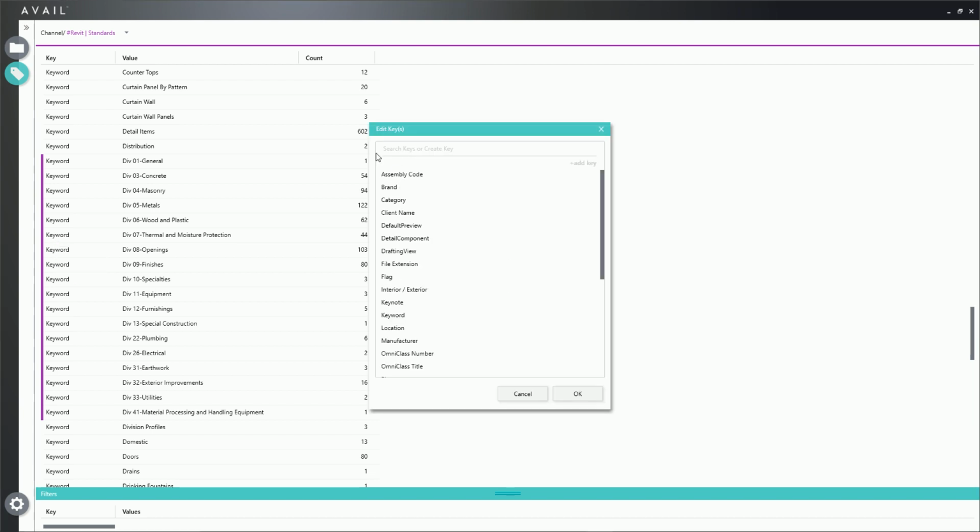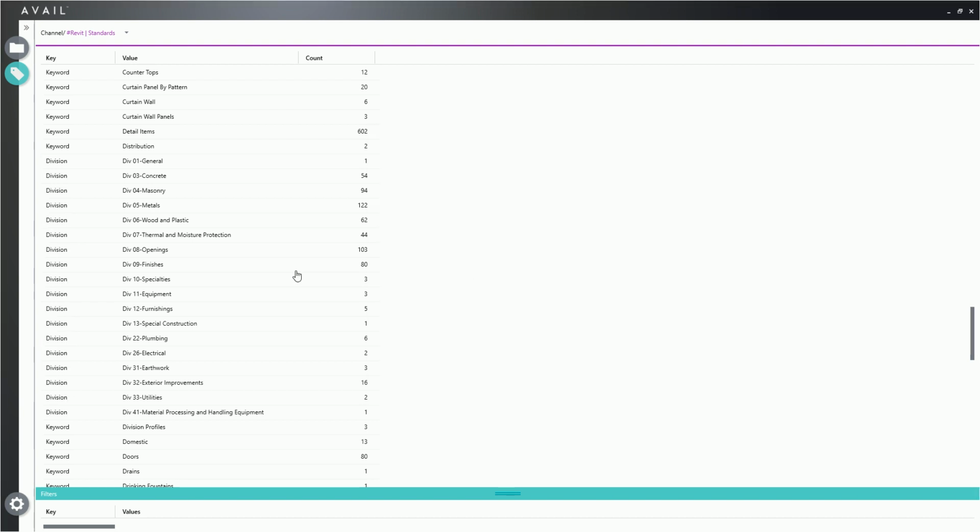And now what I'd like to do is give that key a value that means something, so that I'll have some understanding of what these words mean. So in this case, I'd like to actually call these a division. Well, if I look in this list of pre-populated keys, I'll see that division doesn't exist. So if I type division in up above, then you have the option to add that key if it doesn't already exist. So we like to talk about this in terms of language and culture. Let me go ahead and say okay, so it'll add those keys. Every firm has its own language and culture.